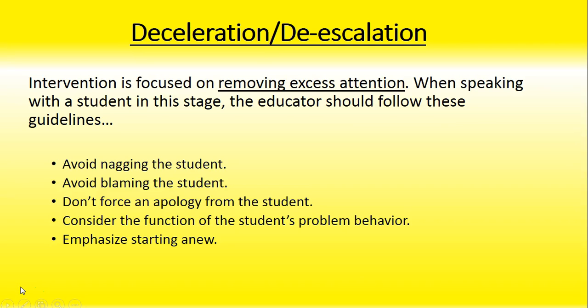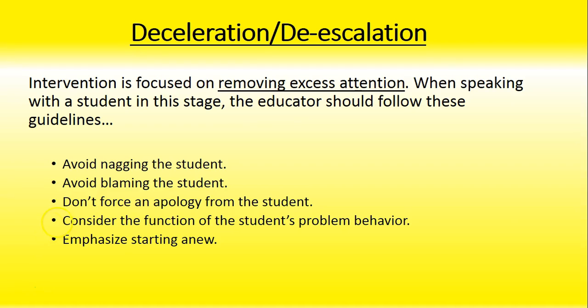While speaking with the student, avoid nagging or blaming that student for his or her actions. Don't force an apology from the student. They will apologize when they're ready. In some cases, students might not know how to apologize, so they might try to show you that they're sorry. We should be aware of this.